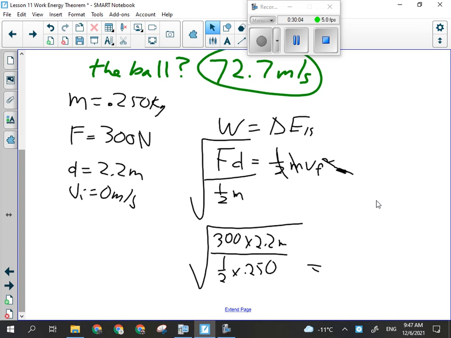All right, questions on how that one worked? Here's the plan going forward up until we start our Christmas holidays. Today and tomorrow we're going to work on work energy theorem stuff. On Wednesday, sorry, we're going to do a lab on work. Thursday, I'm going to introduce conservation of mechanical energy, which is not going to be a whole lot different than this. Friday we'll do our unit exam review, even though we haven't really done conservation of energy and efficiency yet. Monday, lab on conservation of energy. Tuesday, finish up conservation of energy.